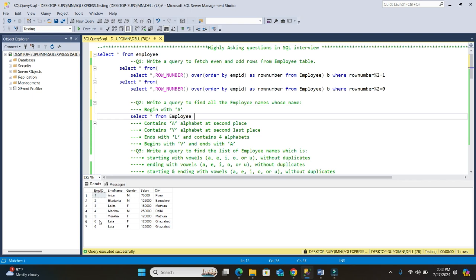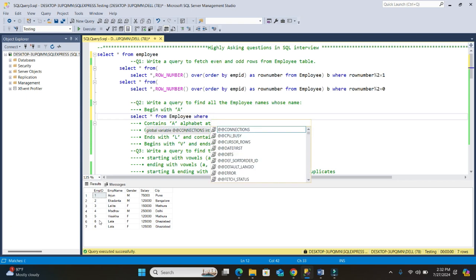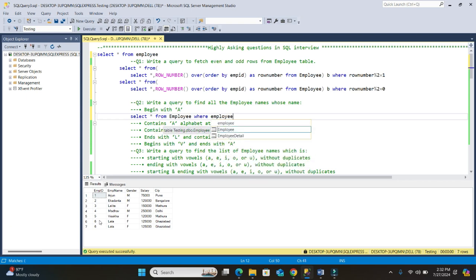Now we can give a condition where the column name is employee name, and we can use the LIKE operator: employee name like 'A' followed by percent. Percent means it will not evaluate the other characters.